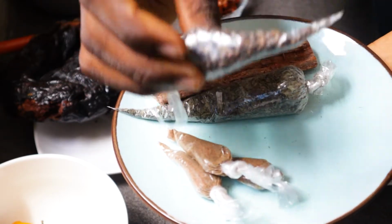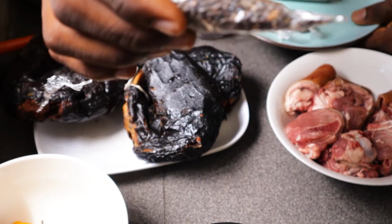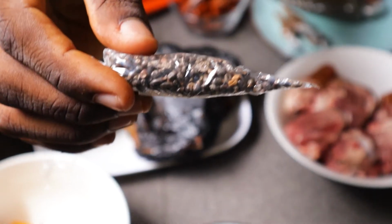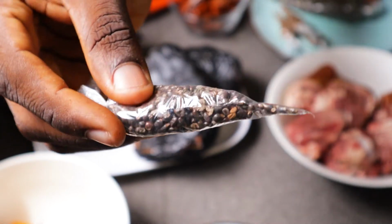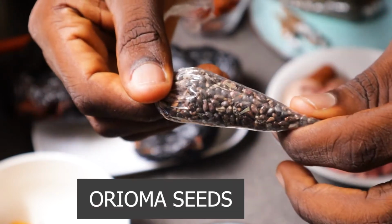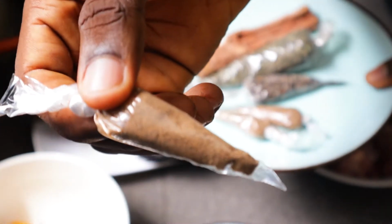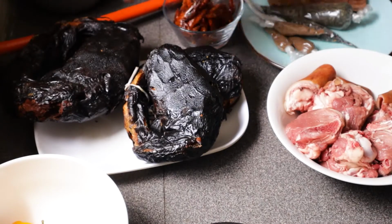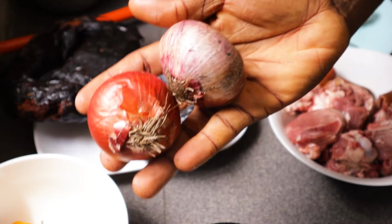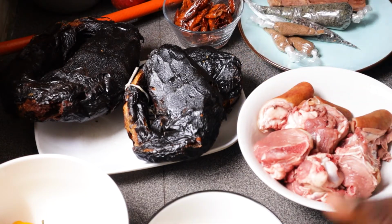But for me, I also like buying this one separately. I do not know the name of this one. Let me just click on it so you can focus. Yeah, I do not know the name of this, but I'll get the name before I upload this video. I just like blending this into my banga, even if it's already inside this particular one. And then obviously we're going to be using some onions, and then yeah, that's about the major ingredients. As the video goes on, anything I remember, I'm definitely going to show you guys.